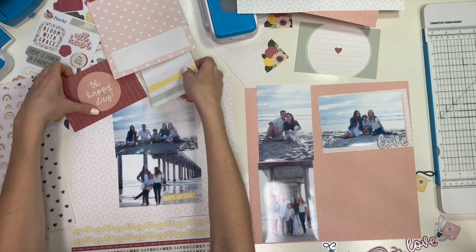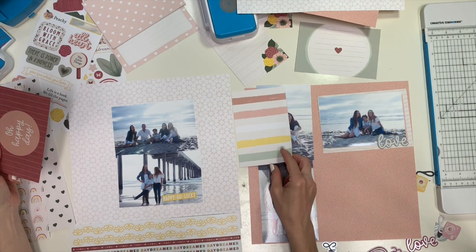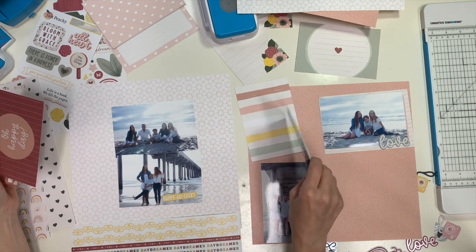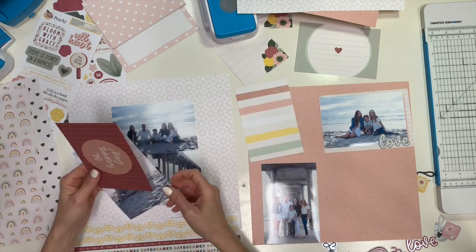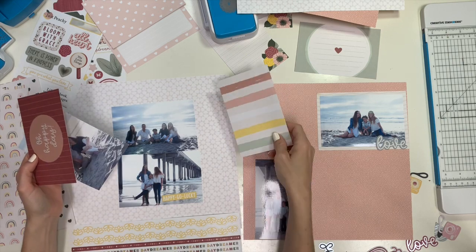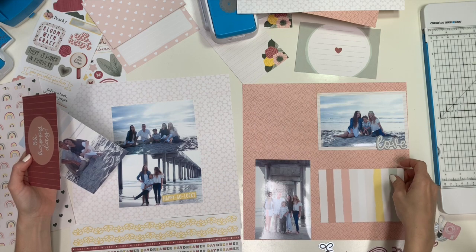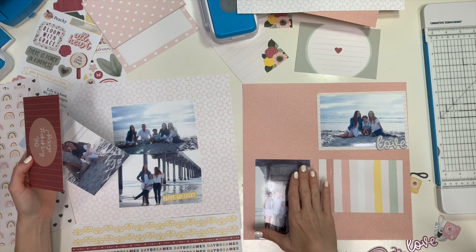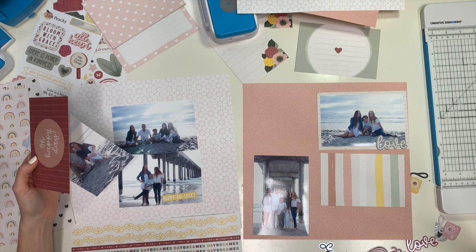I love this. I just don't know how I can use it. Maybe here. But then that means this guy gets a little bit smaller because I want this to match that. And that's getting kind of busy now, you know. So, I really like this. This could maybe be this. What I could do is I could build on this so that it is the same height as this guy. Maybe.